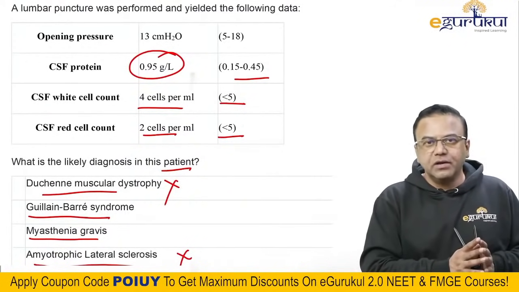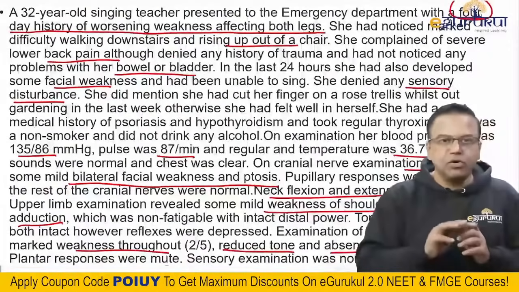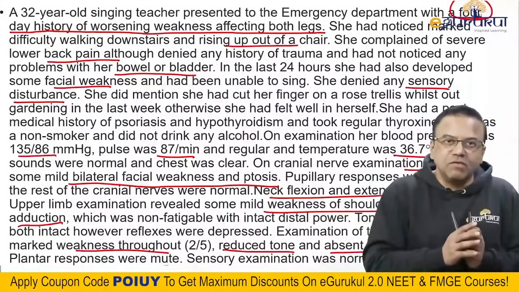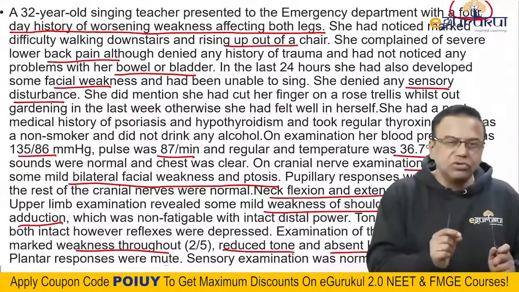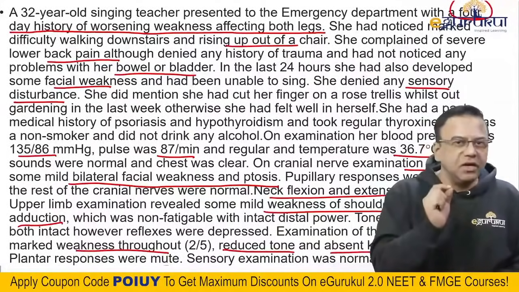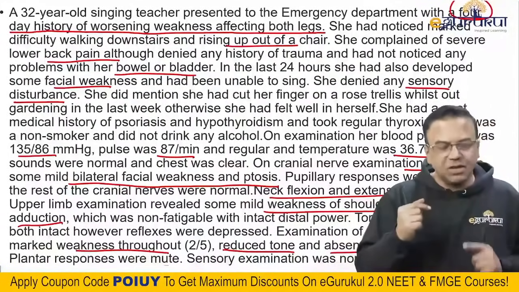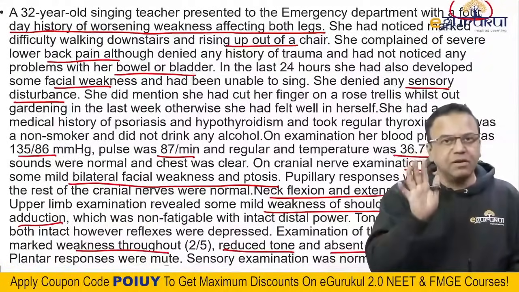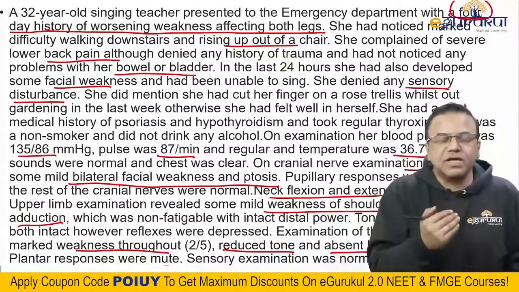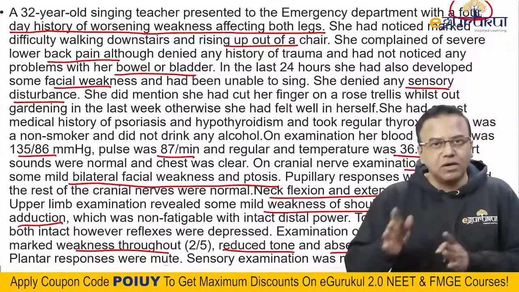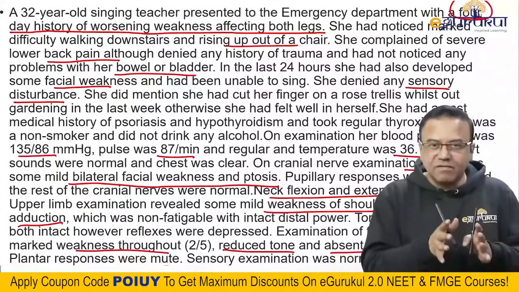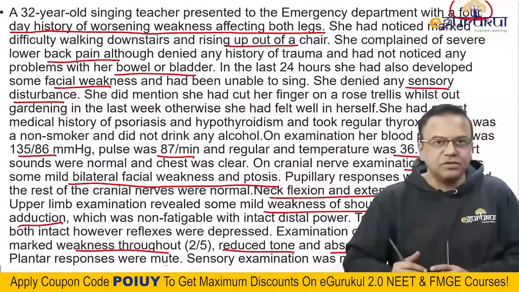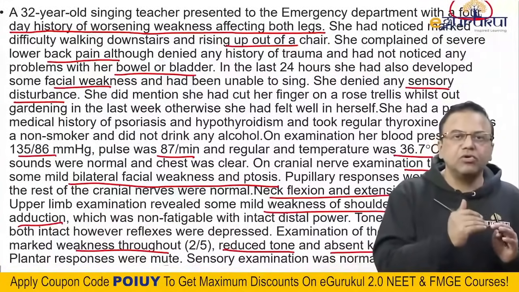So I hope you understand these kind of questions look big, but don't get overburdened by this. It's not something to be worried about at all. The main clues you just focus on, and definitely start with looking at the first sentence, look at the last sentence, and then look at the findings. They're giving you some table of important points, or CSF examination findings, or complete blood count. The tables are very, very important. They give you any table, go through the table first, then look at the choices and start searching for the points in MCQ to concur with you.